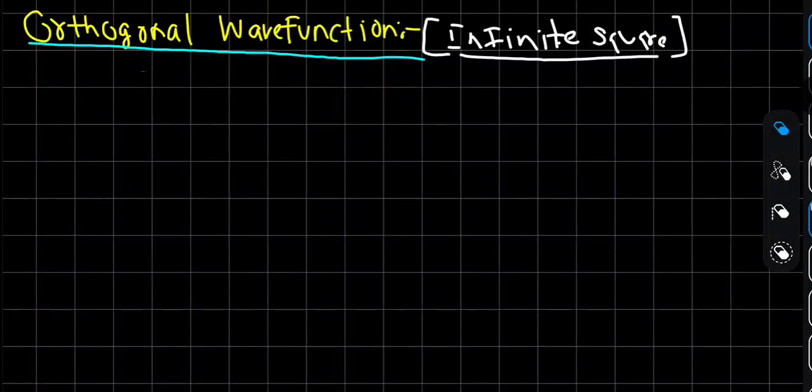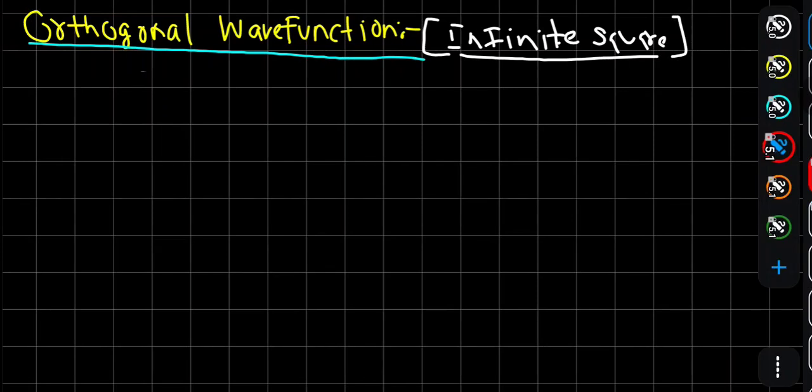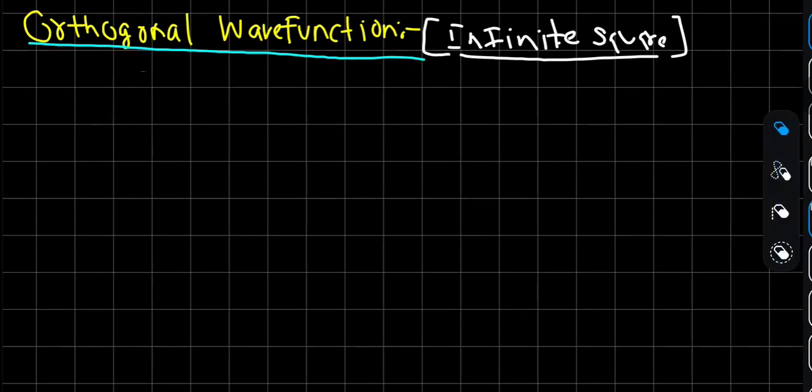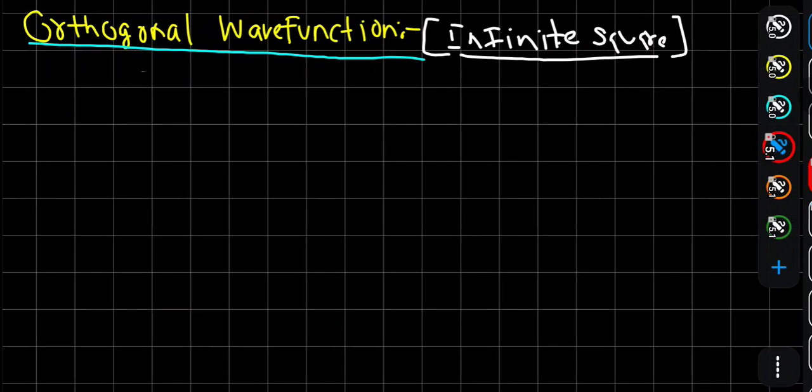So we are going to talk about one of the properties of the wave functions in the infinite square well. As we have solved for the wave functions, there are certain properties that you have to know for the respective wave functions. First of all, we derived in our previous video, which you can watch in the quantum mechanics playlist, that the wave function for the infinite square well is something like this. It is like an eigenfunction.